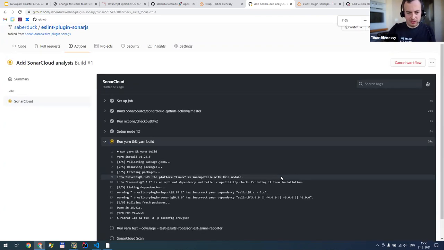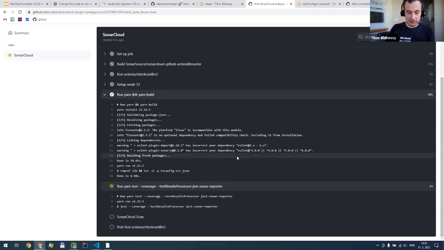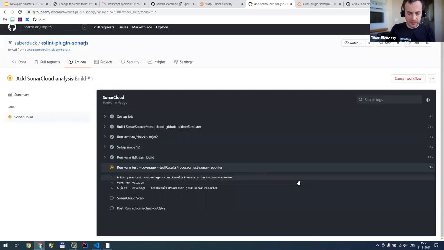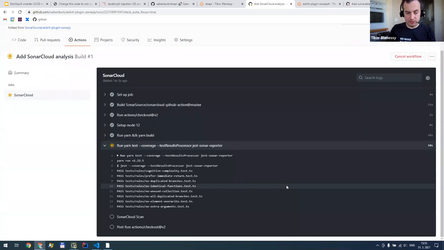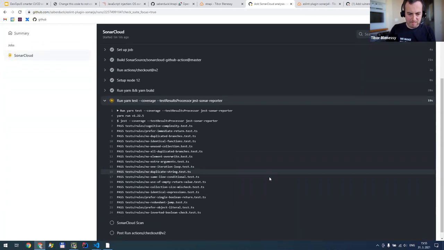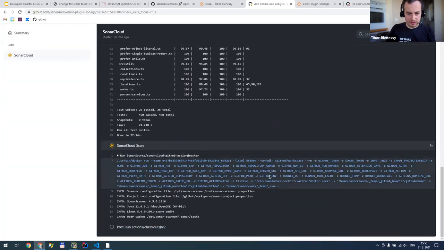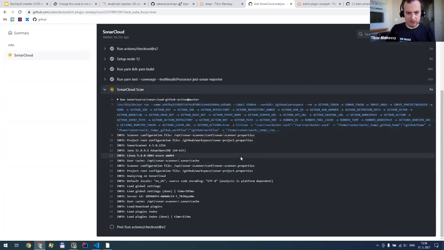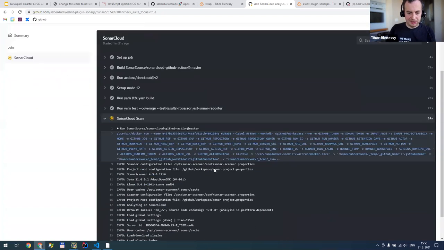Okay, I'm gonna zoom in again because I think it resets every time. Okay, and now we are executing the tests with coverage. So hopefully all of them will pass. They should have. I didn't modify anything, so it should still be green. Okay, all tests passed. We have the coverage and now we are starting the SonarCloud scan. So while I'm looking at this, I'm thinking that maybe the order of steps is not the optimal one, but it should not matter actually.